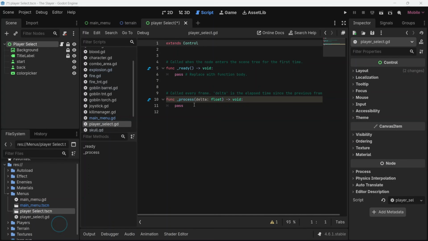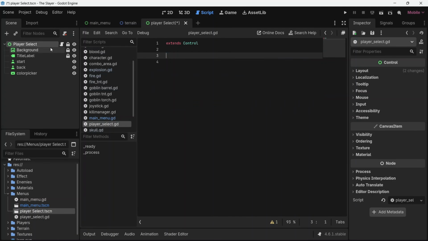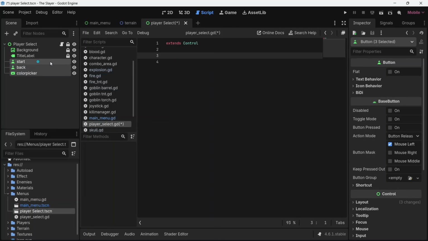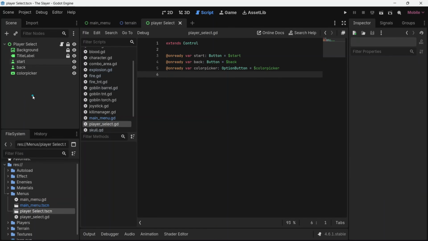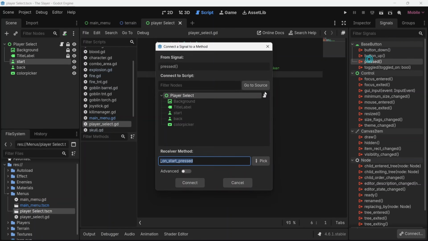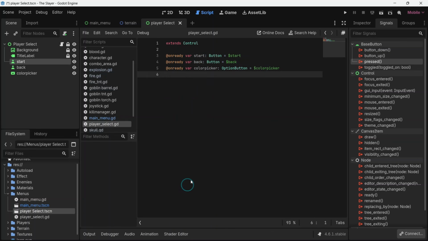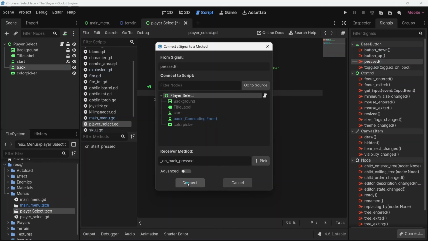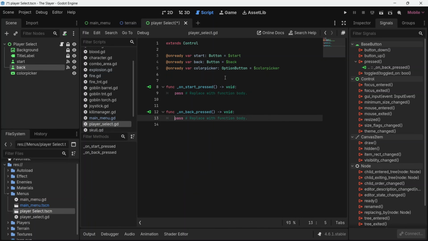So now let's delete this setting. What we need to do first is create a reference to this. So drag and drop while holding left control. Now we have references, the variable references. Now what we need to do is attach the script individually for the start button, back button, and so on.